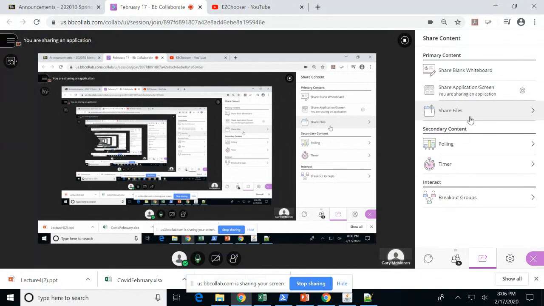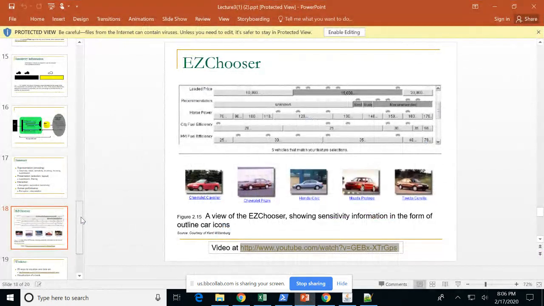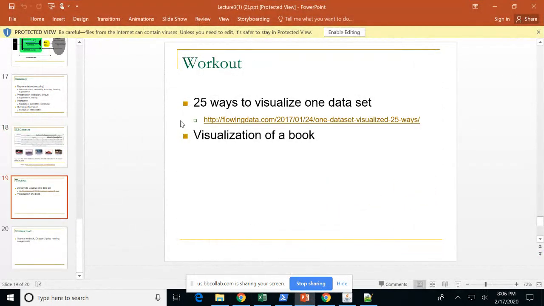So that's pretty much the end of this set of slides. I'm not going to go back, I'll just pull it up quickly, but let me finish this. And that's another maybe help. That's my way of trying to help with homework 2. It could help homework as well, but homework 2. 25 ways to visualize a data set.